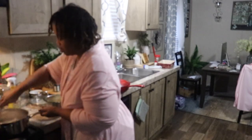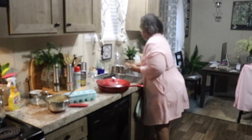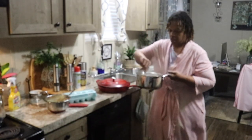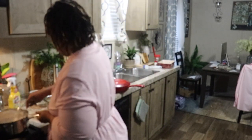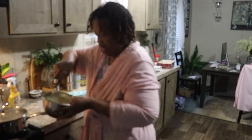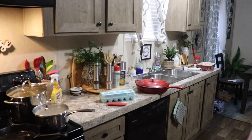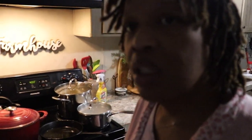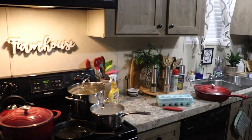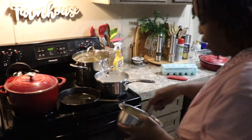Very good. So the rice is going good. I think I will add just a little water to it. And I'm going to put the top on it and let it do it. Now, I'm gonna turn y'all around just a little bit so you can see what I'm doing here at the stove. Make sure you can see me. That beeping, y'all, is the stove telling me that it's ready.